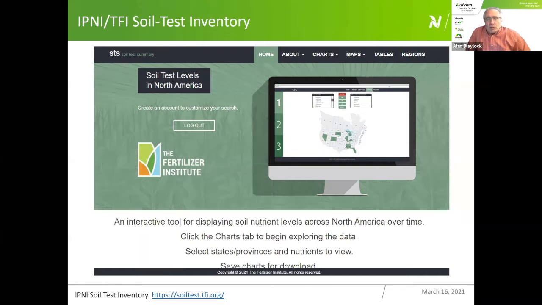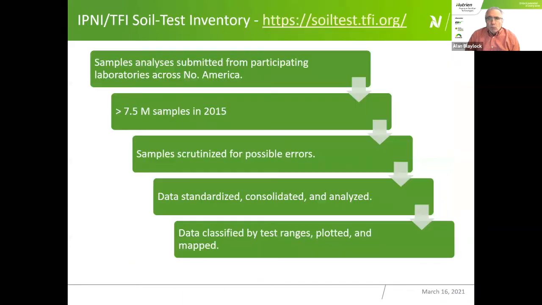Now, I will also note that there is a new inventory from 2020 that should be out sometime this year. It's still in the final review stages, so the 2020 inventory is not yet available, but should be before the end of the year. So we'll look forward to that to see if some of these trends continue.